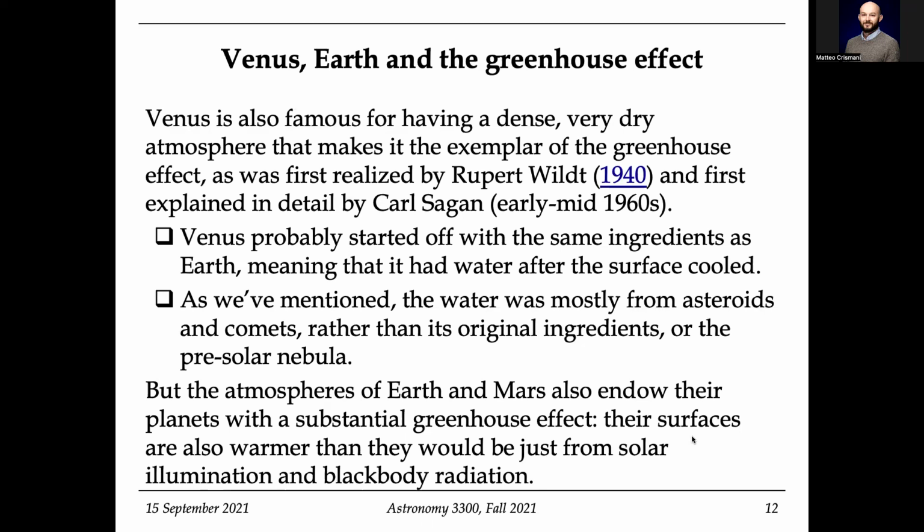Venus probably, this is a big probably. I would hear lots of arguments for and against this. So we assume that Venus started off the way we did. That is potentially a bad assumption. Right? Why would that be a bad assumption? Well, let's imagine. I'm going to give you a circumstance, and then you'll tell me whether or not this is fine to assume.